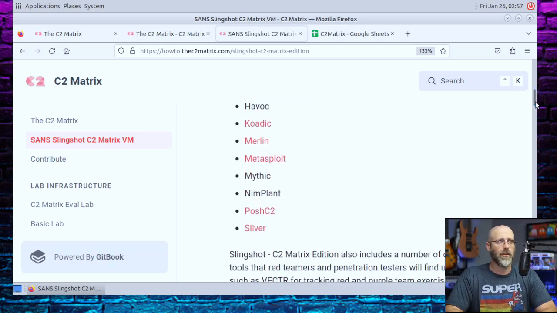I was talking to Mike Saunders from Red Siege about this. He's like, I got a friend that's all he uses, Metasploit. He loves it. So don't downplay the old Metasploit. We got Mythic, Posh C2, another really great one. Sliver, I've used Sliver a bit. I like Sliver a lot. So, man, if you're looking to play around with something, or you're looking for a new distro for pen testing, red teaming, Slingshot, right? There you go.